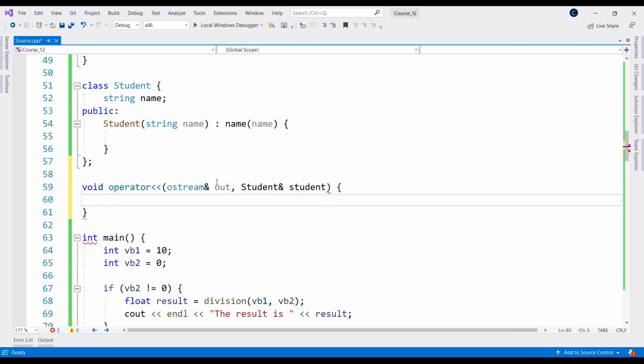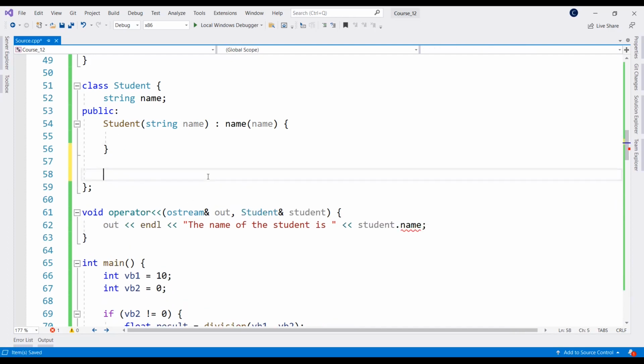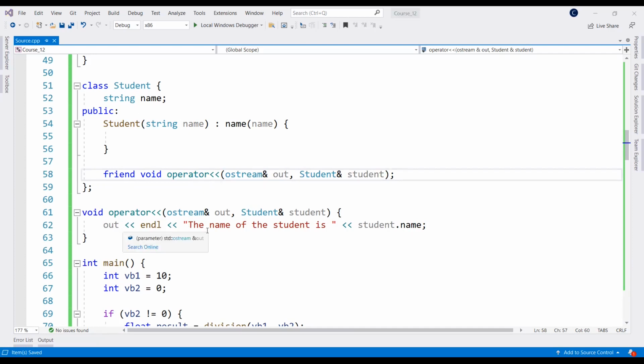So here I will just write out, end line, the name of the student is student dot name. Now name is private, and I will just allow this function to access private. So friend. Okay, or otherwise I can use the get. So now I have this class student with the output stream operator overloaded.